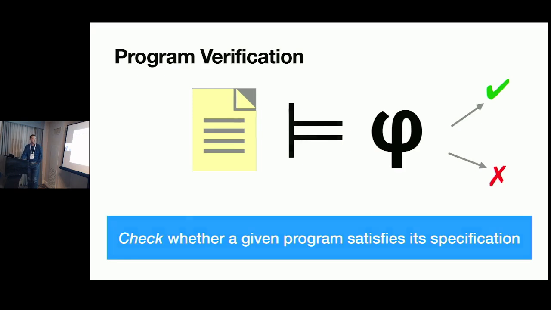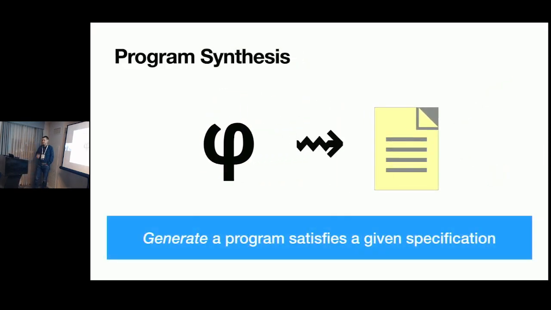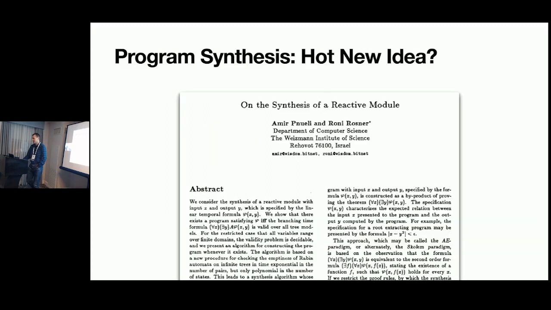Program synthesis turns this picture around. So instead of starting with a program, the idea is that we start with some kind of specification, and then we want to generate a program that satisfies it. And so you might have heard, synthesis is one of the hot areas right now in programming languages, and there are 2 whole sessions at POPL, and generally a lot of work going on in synthesis.